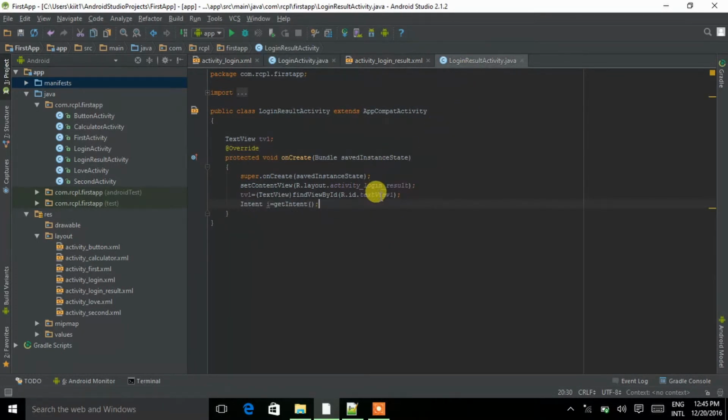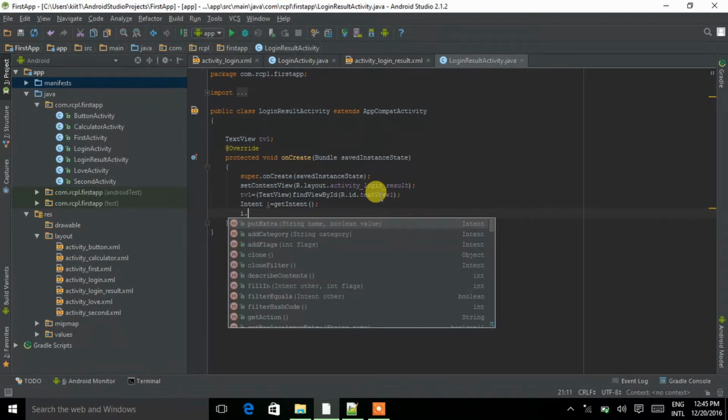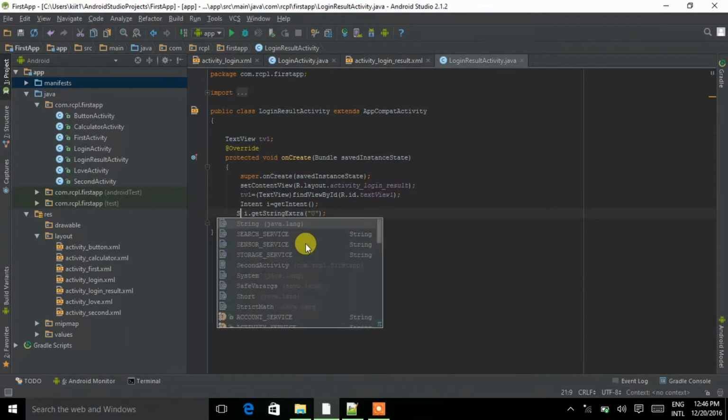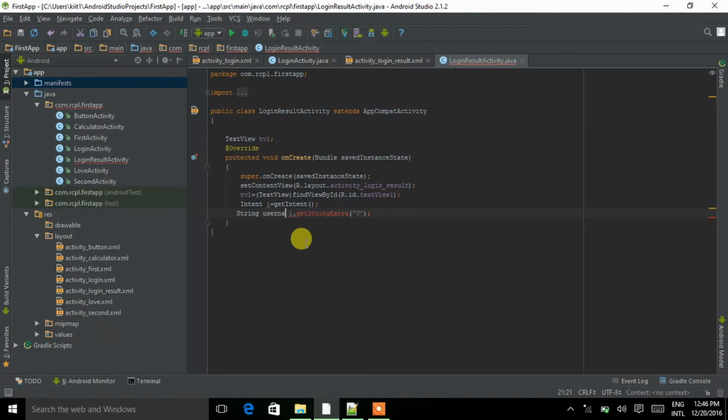So what I need to do is i.getStringExtra, and right here "u", and this is to fetch the value present in the username, and we need to put this value in a string, let's say username equal to i.getStringExtra("u").